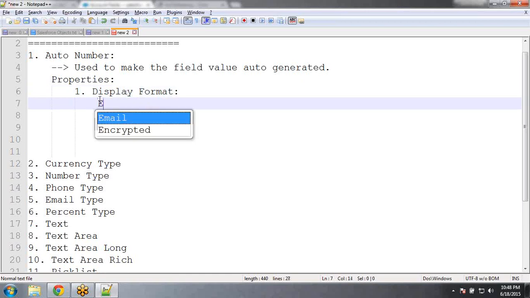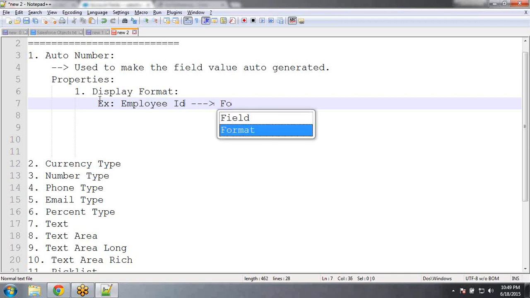Suppose, for example, I have some employee IDs. My employee ID format will be like EID hyphen 100001.